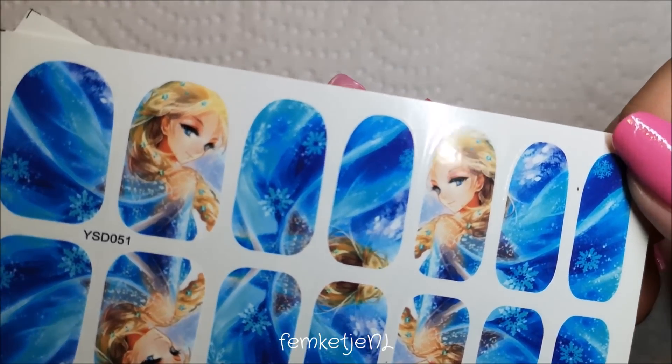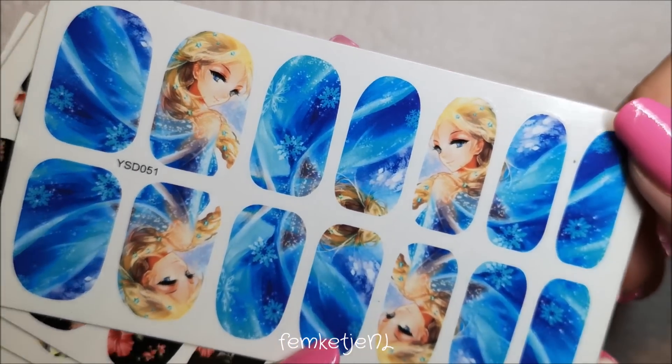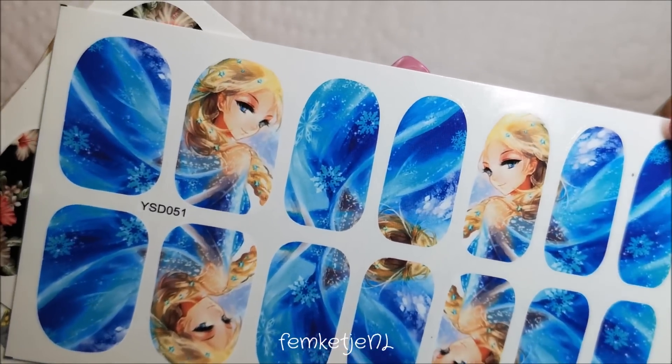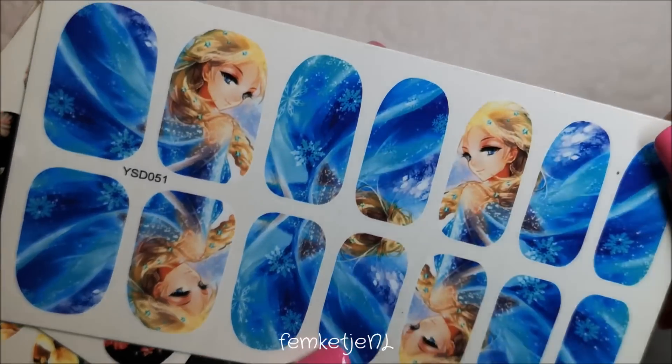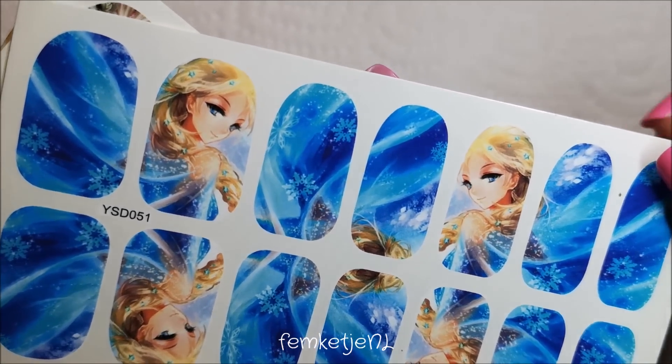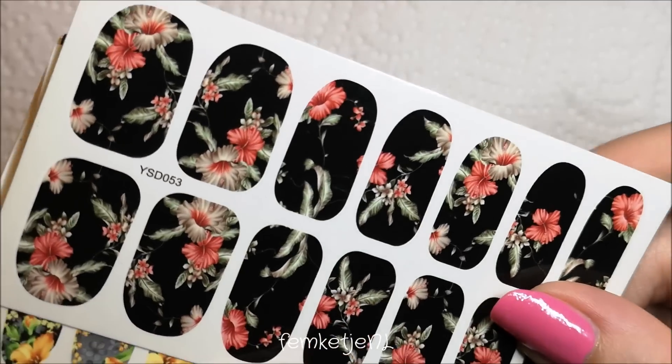Then I've got some frozen-themed decals, but they're really cute — like an animated Japanese kawaii version. They look like they could come right out of a manga or anime. I actually wished I'd gotten these earlier so I could have used them for my winter nail art week, but stuff happens.